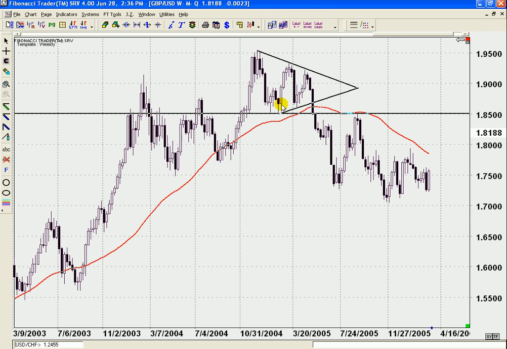This was a position trade and price rallied. As we saw in the Fibonacci section, price rallied to retrace to 38, 50, 62, and 79% is exactly where it retraced to. That was a good position trade as we discussed in the Fibonacci section. I'm going to take these out.